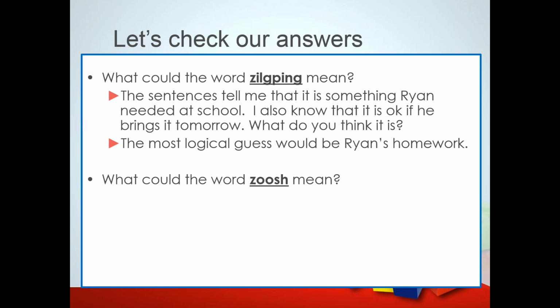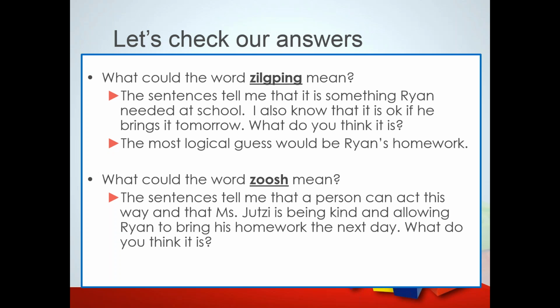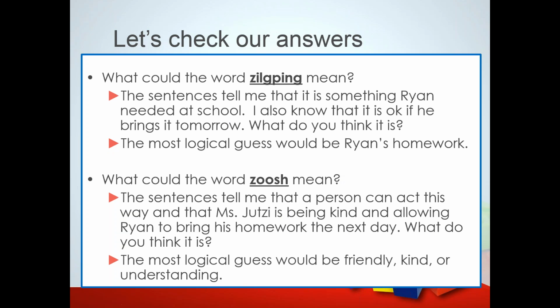And then what could the word Zoosh mean? The sentence tells me that a person can act this way, and that Mrs. Jutsu is being kind and allowing Ryan to bring his homework the next day. So Zoosh, the most logical guess would be friendly or kind, so the teacher's being nice or she's being understanding in letting him bring in his homework the next day.